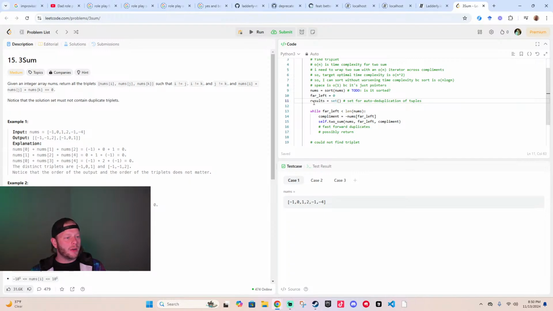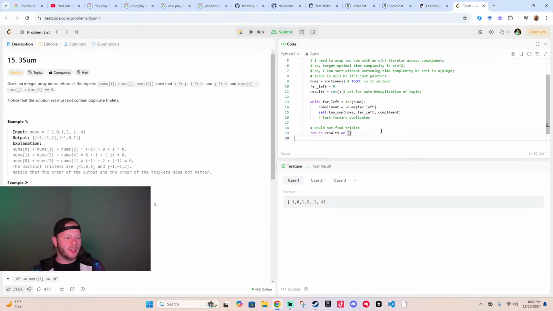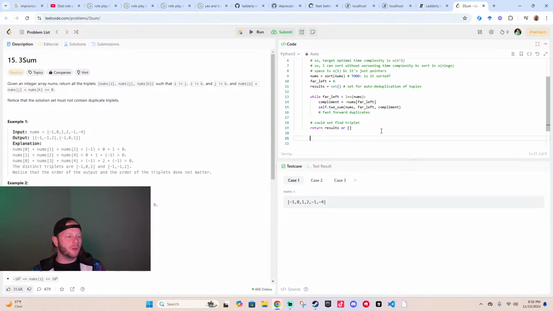So far left, left, and right will all be included in a tuple. So we actually won't return here. It'll be possibly add, but I don't need to note that because that'll go inside the two-sum. So here I just need to fast forward duplicates. And that'll ultimately return the results, or I can do an empty list. If the result is falsy, it'll fall back to an empty list.